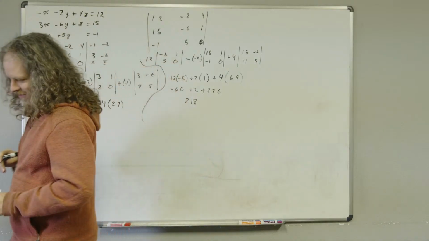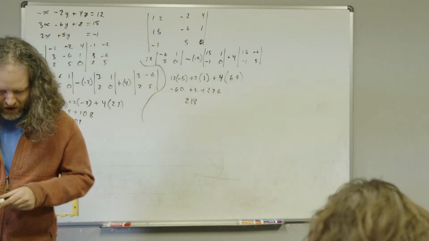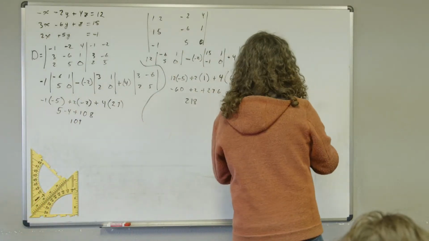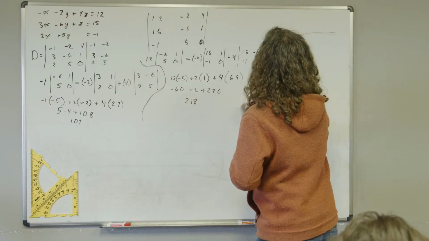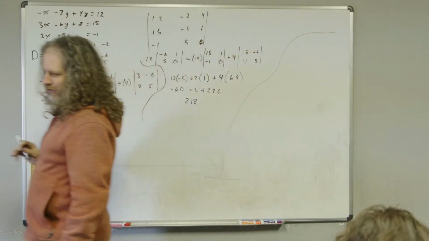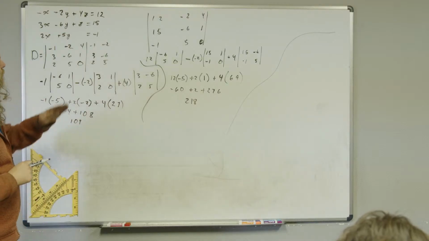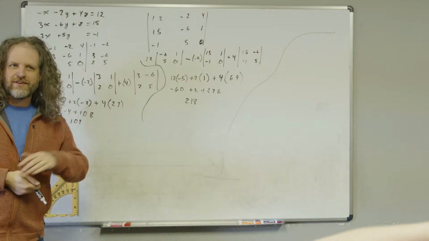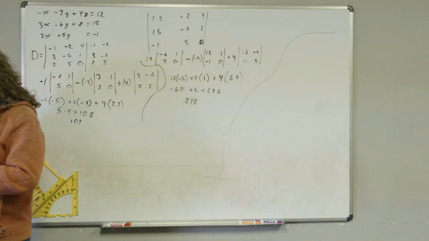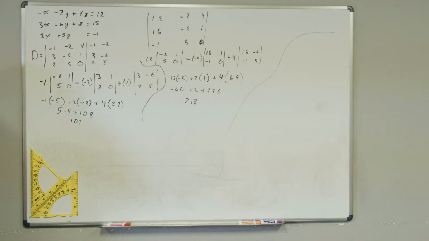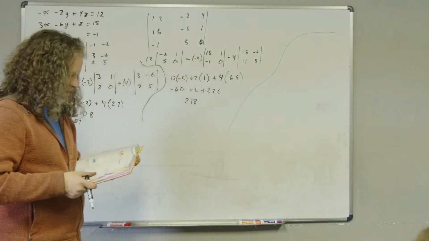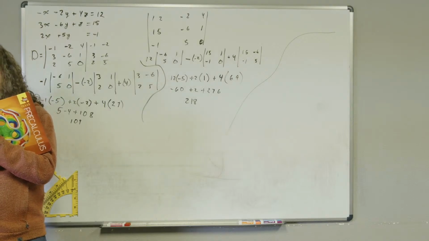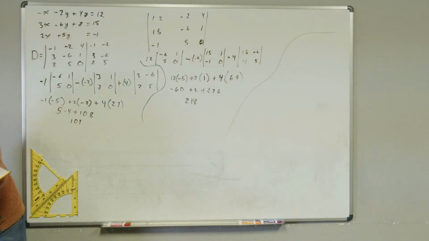Okay, so we're out of time, but the way you would finish this problem, I've got to write your homework because y'all need homework to do. You'd be so sad if you didn't have homework, right? You would do this for the y one, and you would do this for the z one, and then you divide each one of those by 109, and you get your answers. So, for clarity's sake, this homework set you would do by hand.